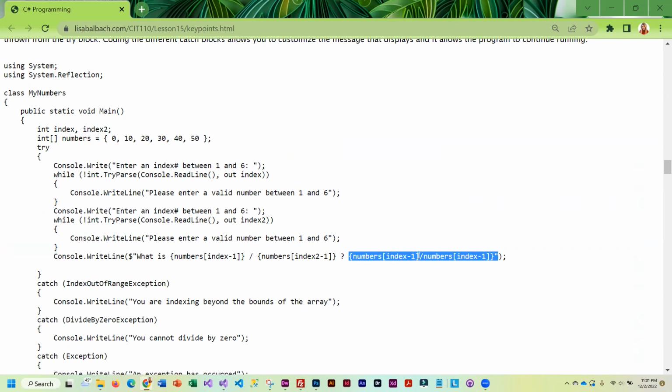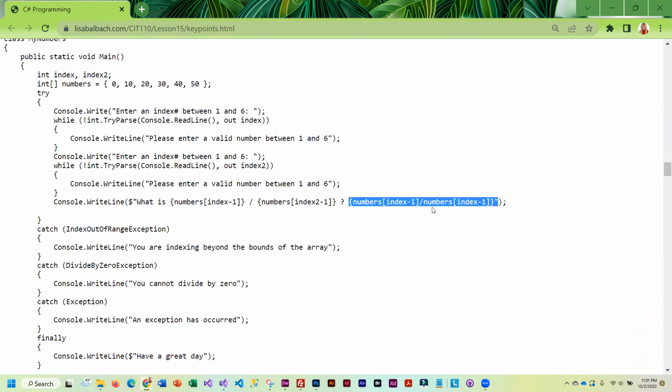And this is where we could get into divide by 0. And anytime we're subscripting into an array, there is a possibility of going beyond the bounds of the array. Okay, so this line is really the one that could create the problem for us.